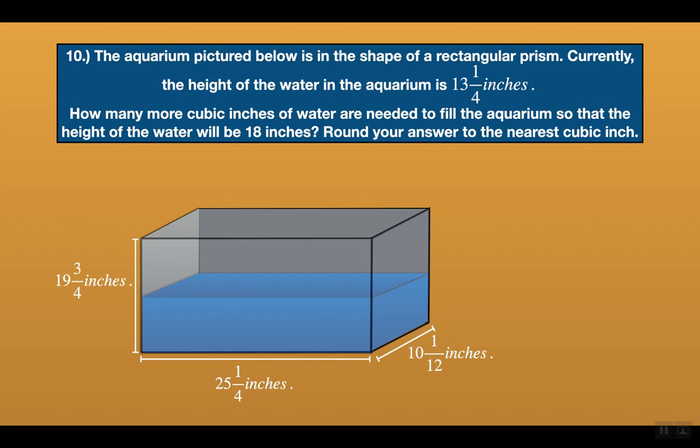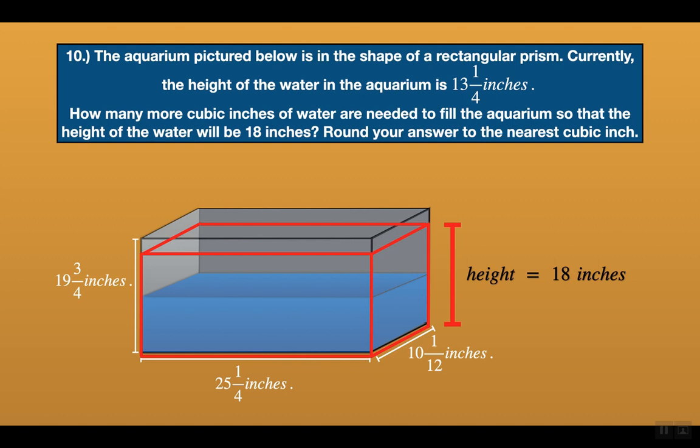Now I know students look at questions like this and immediately see fractions and get intimidated and think that they can't do this. But if you pay attention, you'll see just how simple we can make this problem, even though it has fractions. Okay, so first of all, let's make sure you understand what we need to do in this question and what it's asking us for. They want to know how much more water we need to put into the aquarium so that the height of the water will be at 18 inches.